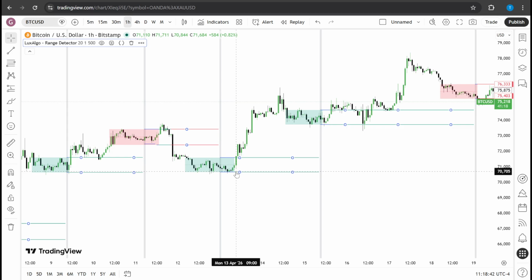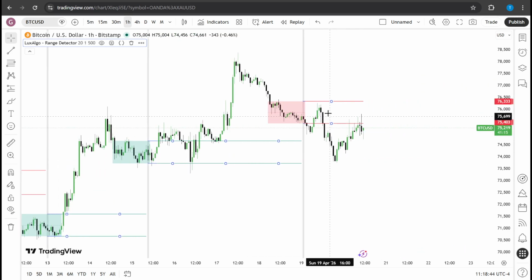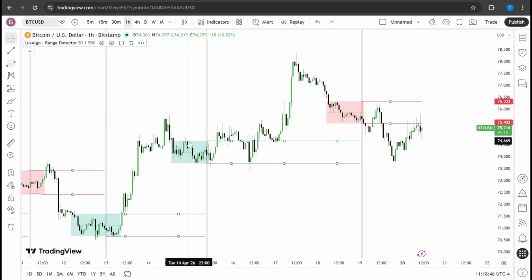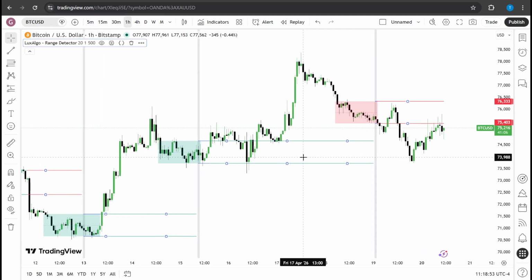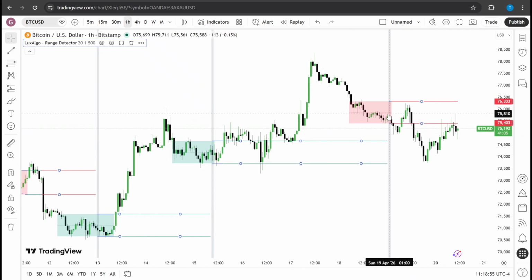You will notice that these zones appear retrospectively. This means the indicator looks back in time to find the start of the consolidation and then marks it with a gray background. It also calculates a dotted line through the middle, which represents the average price between the high and low of that specific range. This middle ground often acts as a pivot point for price action within the zone.